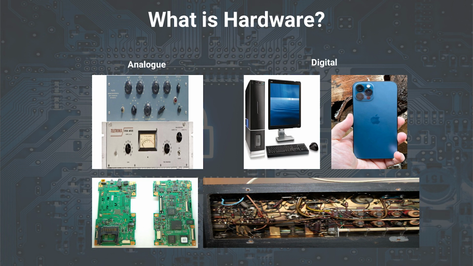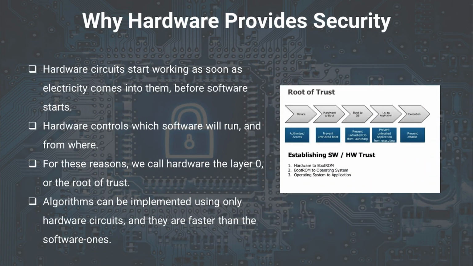Some of these components, these black integrated circuits, may be dedicated to a specific functionality, but they may also be general purpose components, like a CPU, which can carry out a lot of tasks and very different tasks. So, hardware provides security, but why? Well, hardware provides security because it is the bottom of the pyramid.